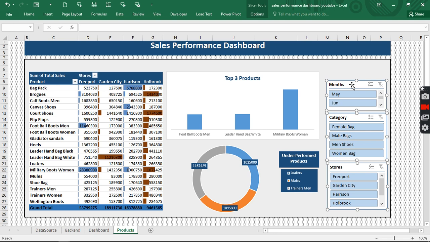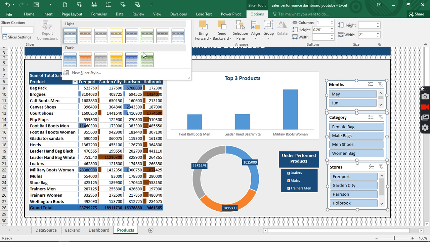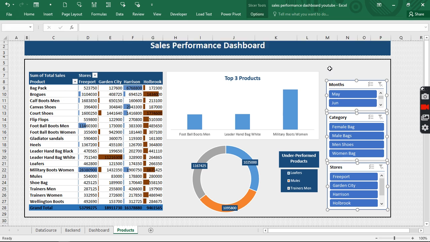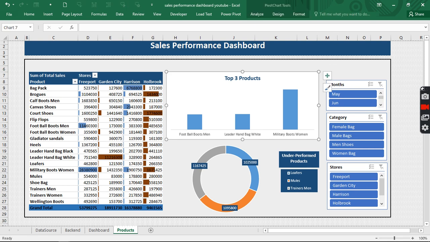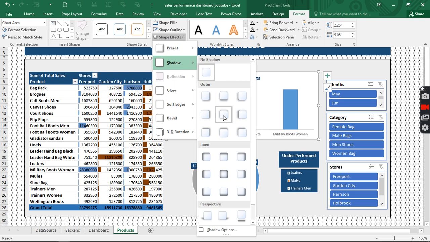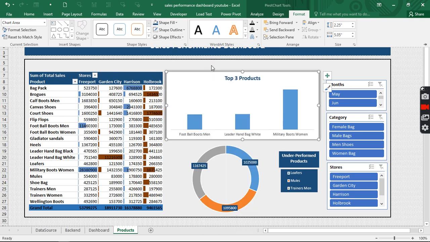What we need to do now is go to options and choose any of the colors we really want for it. I think something like this is appealing. We're going to talk about slicers in our next video, but not on this. We can't format this right now, but we can leave it this way just to have a quick dashboard built. So we're going to go back to format and make it stand out by clicking on this and coming to shadow. We're going to choose this, so now it stands out a little bit.